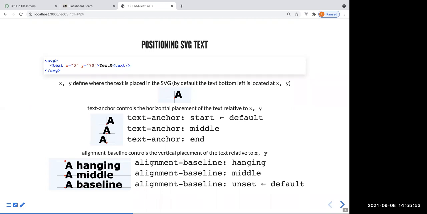So the red dot there is technically called the anchor for the text. And so what you're doing is changing the anchor for the text. So, maybe I can give you, yeah, here this is working. Yeah, great. So if this is my text, the default of the anchor is here.